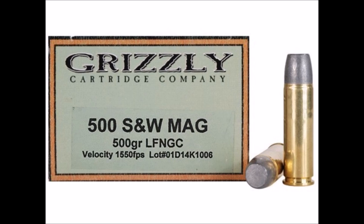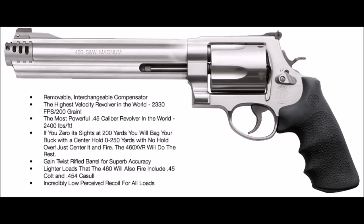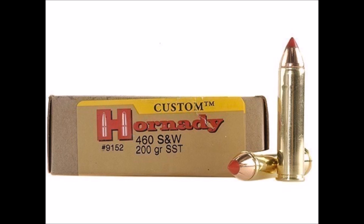And to ensure being top dog, in 2005 they released another X-Frame revolver, the .460 XVR, chambered in their new .460 Smith & Wesson Magnum. The XVR stood for Extreme Velocity Revolver. It is currently the revolver that shoots a projectile with the fastest velocity in the world, shooting a 200-grain bullet in excess of 2,300 feet per second.